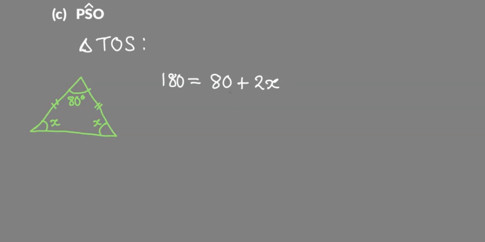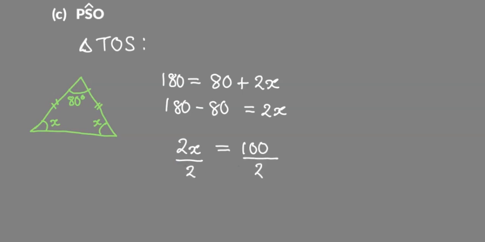And if we want to find the value of x, we just need to make the 2x the subject of the formula. We can get this 80 on the left hand side, which will be 180 minus 80 is equal to 2x. Then we can flip this equation. We can get the 2x on the left and the 180 minus 80 on the right, and nothing changes. Since we know we're subtracting these, we can write their difference, which is 100. We know the 2 and the 2 there cancel. 2 into 100, x should be equal to 50.